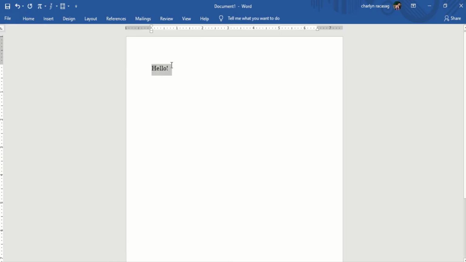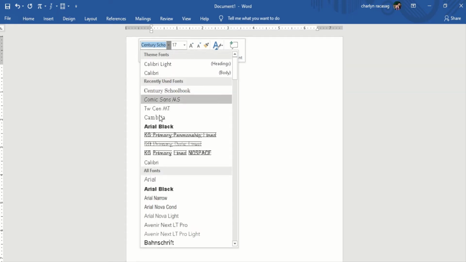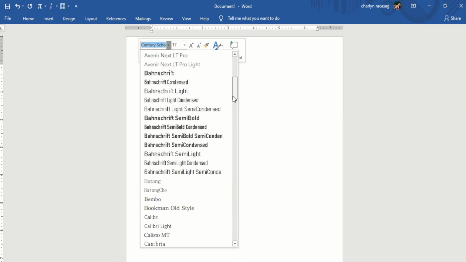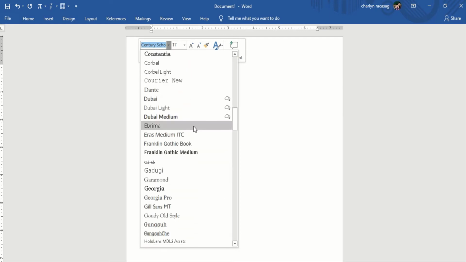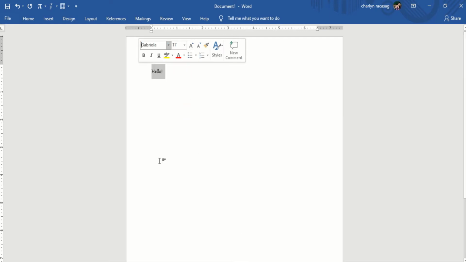Or without going to the Home tab, we can just highlight it. If your MS Word is updated, then it will automatically appear on top. So we can change it, for example, to Gabriola. So it's already changed.